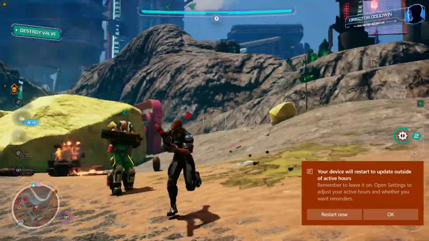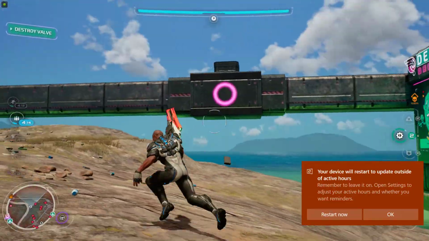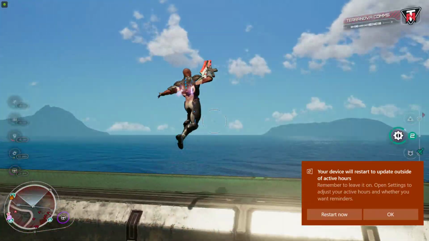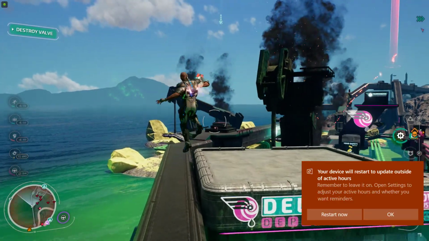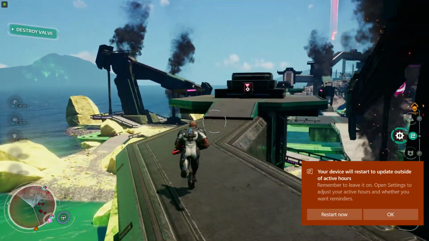Valve is good to go. Take it out. Industry units, we need more firepower on that agent. Hey, we've got industry drones on the way.